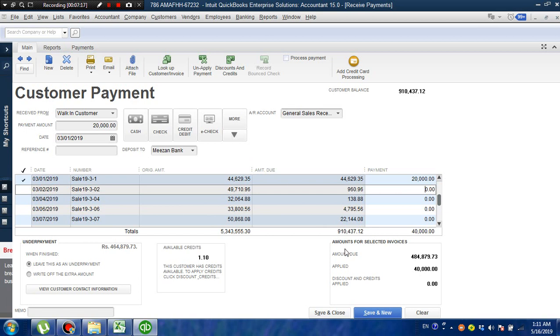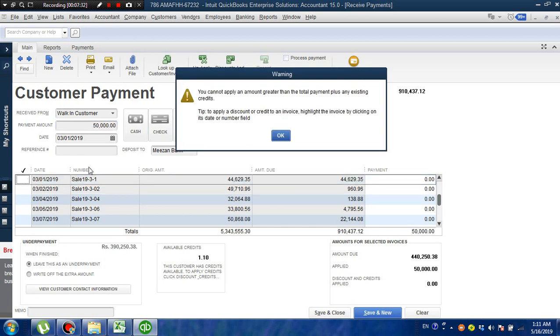In the other case, for example, we are going to receive 50,000 rupees. Okay, look at this, 50,000. Now we'll have to deselect this. Now select this.